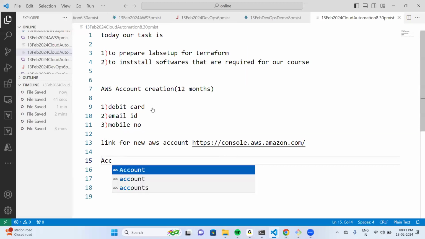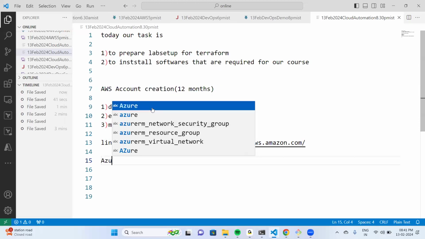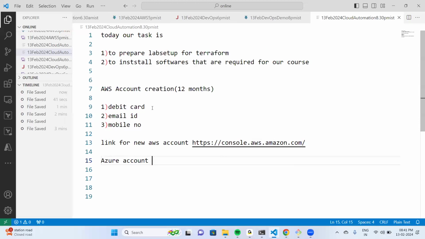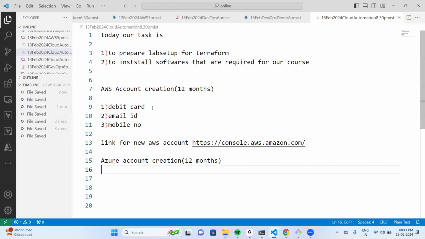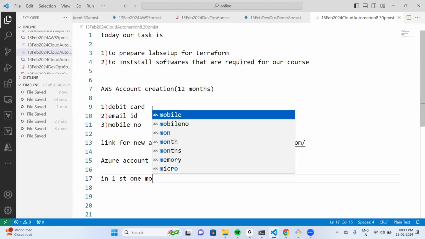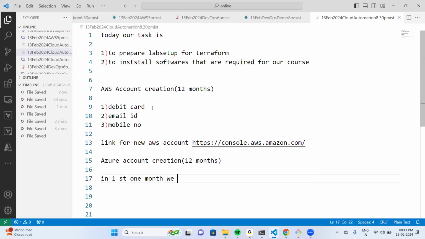And you also need an Azure account. Azure account creation is also valid for 12 months. But one benefit from Azure is that in the first 1 month, we will get 16,000 rupees worth of services, that is $200.